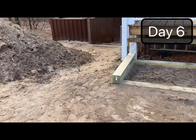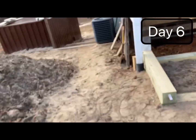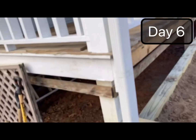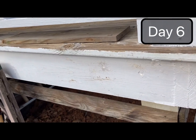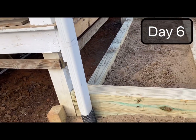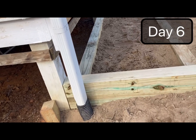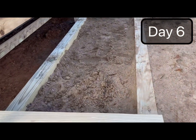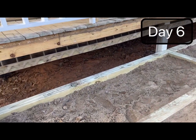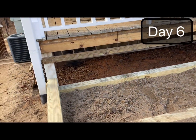So, down here at the gutter, yesterday I had to actually move this gutter out a little bit, and I was able to reattach it and get it outside of the timbers, and got most of these pretty level. I know where it's not, but just looking, you wouldn't really.